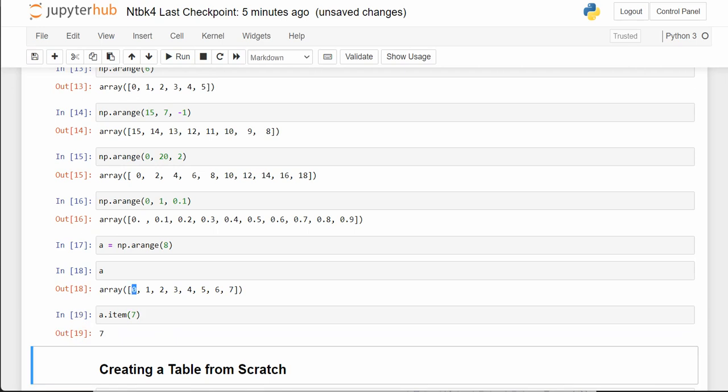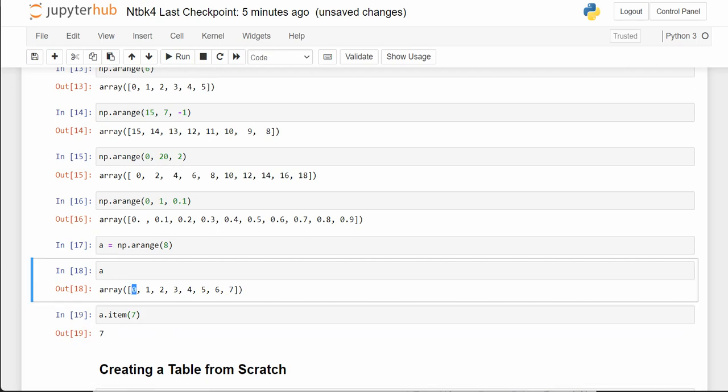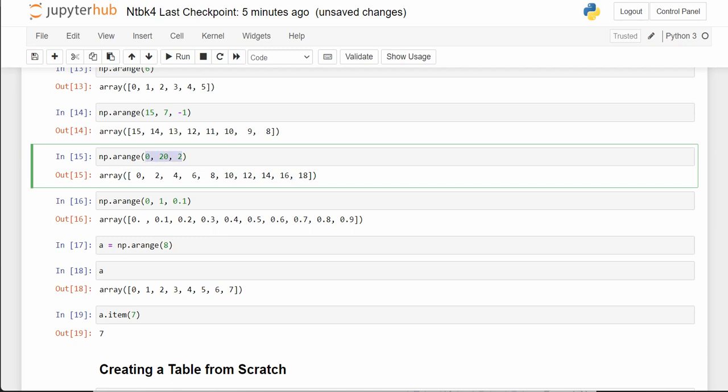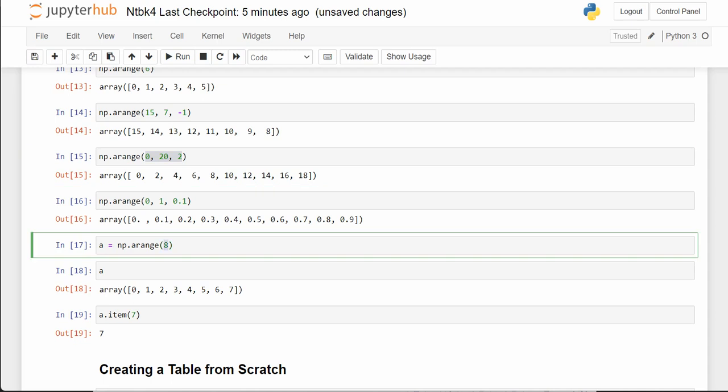Remember, it starts counting at 0, so the numbers are their item numbers as well. Okay, so np.arange is an extremely useful tool, and I went over it quickly, but remember it has 3 values: start, stop, and increment value. And if I just list one, it's the stopping criteria, and it will automatically start counting at 0.